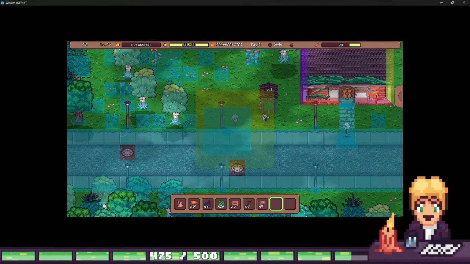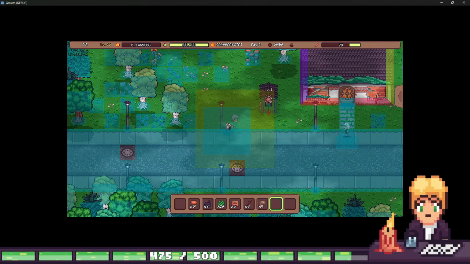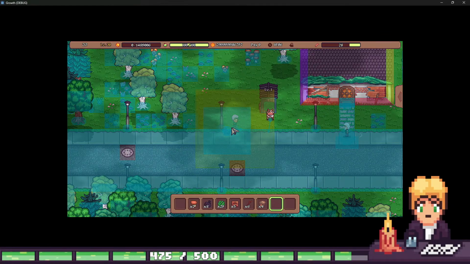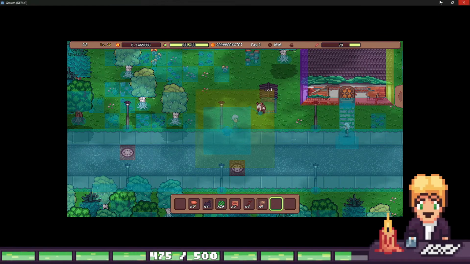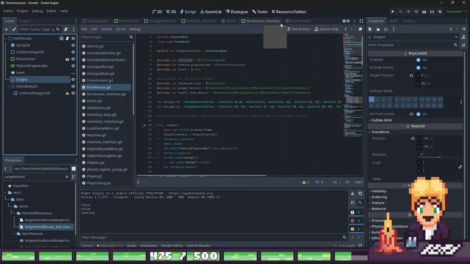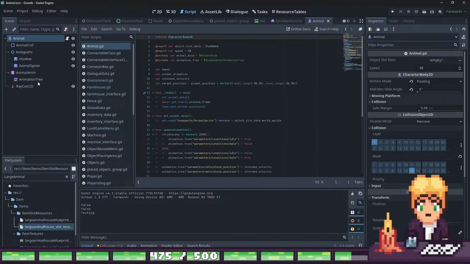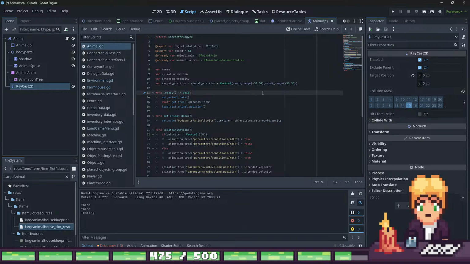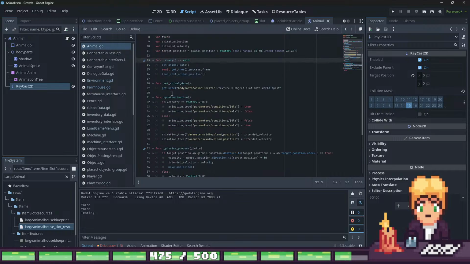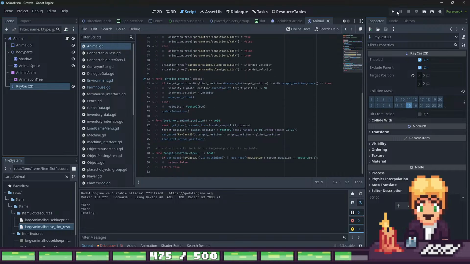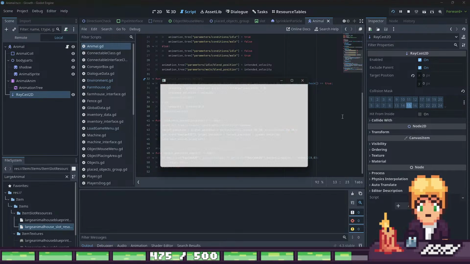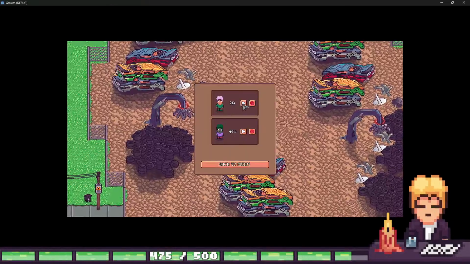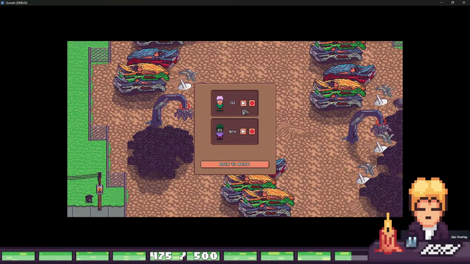We still can click it. When we put an animal inside, animal can really move, but just because animal's raycast will collide only with 15. And yeah, let's see. That should work now.